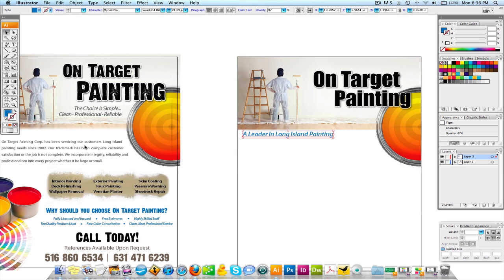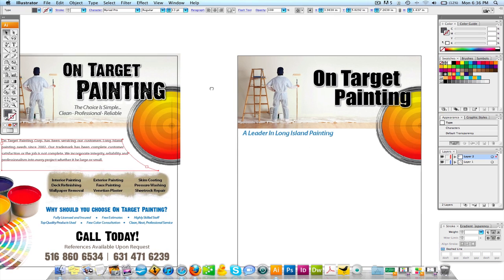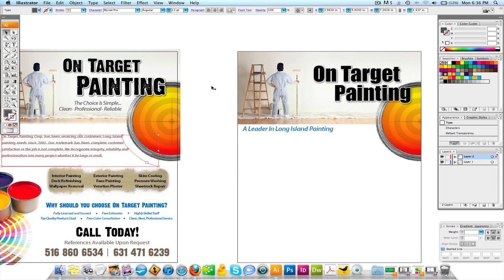And this is just some text. Now, if you notice, I'm sticking with two fonts in here. I'm a big advocate of using only two fonts in the artwork. So if you know you want to use the font that you're using in your headline, even if you're using a logo, you can have the main company name in one font, a serif font, and you can change the other font to a sans serif. Sans serif meaning no serif on it.